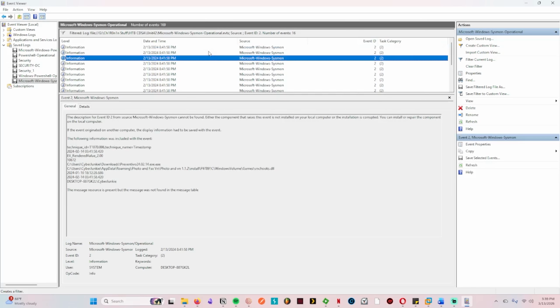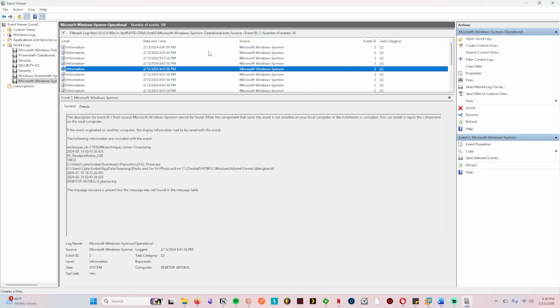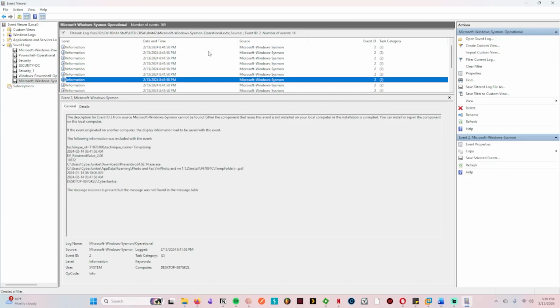So let's keep scrolling. There we go. Obviously this is definitely suspicious because this has a tilde with the PDF extension in a temp folder, which is normally a folder that an attacker would use to hide files that they can run on the system and not have to worry about permissions as much.